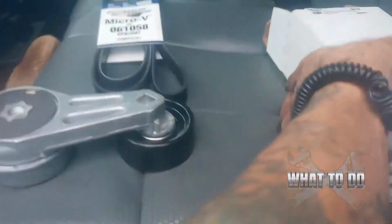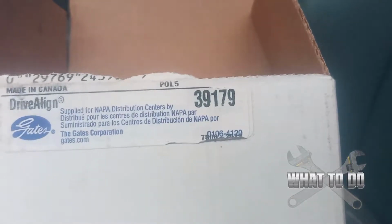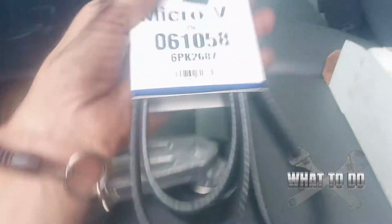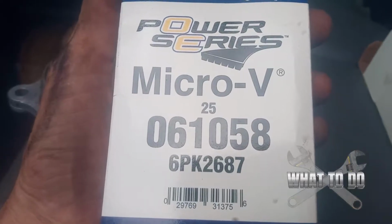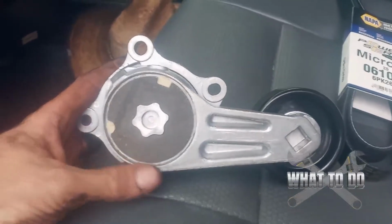And I got this whole assembly from NAPA. Part number was 39179. You can see it there, just in case you need to get one. And you're going to need a new serpentine belt, and this is the number for that, 061058. All right, so I'm going to go ahead and take those 3 bolts out and pull that old pulley up.